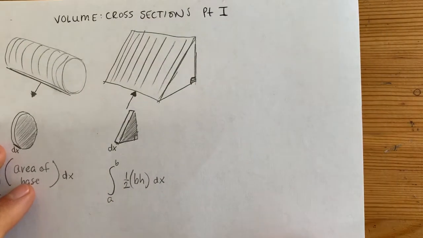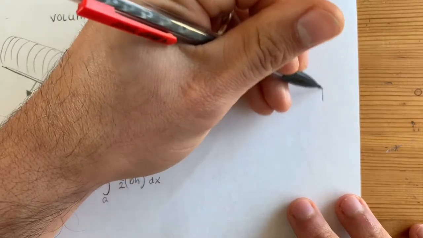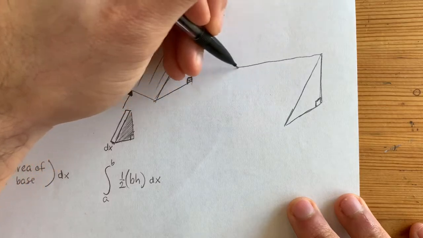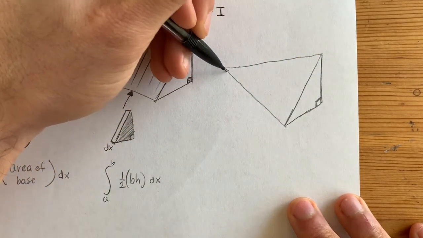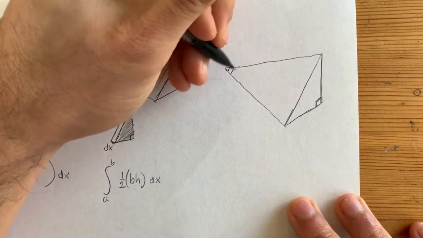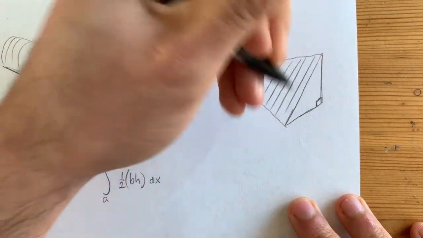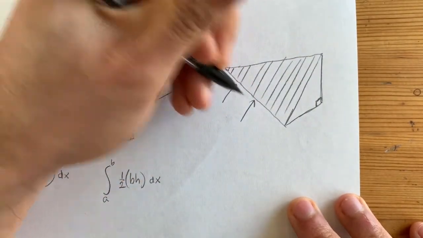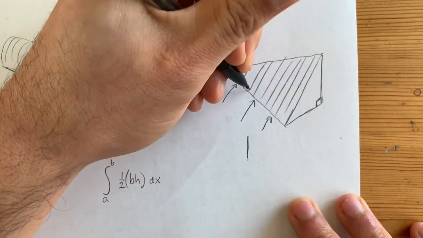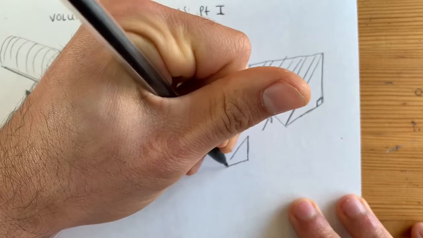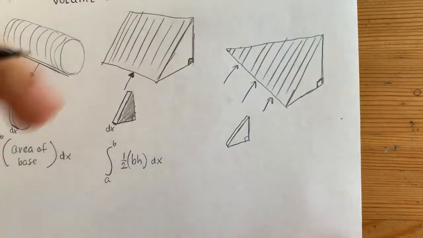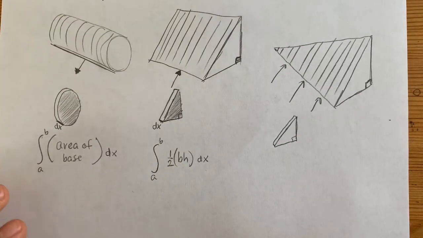But now let me try and draw a different kind of situation where the cheese slice is clearly a triangle in the front here, and then it goes into not disappearing, but just smaller and smaller over here. But if I sliced this into a bunch of slices and pulled out one slice, no matter where I pulled it out, there'd be different sizes, but the idea would still be that the slice right here, if I unpeeled it, would still be a triangle of volume to work with. So it could be a bunch of different shapes.